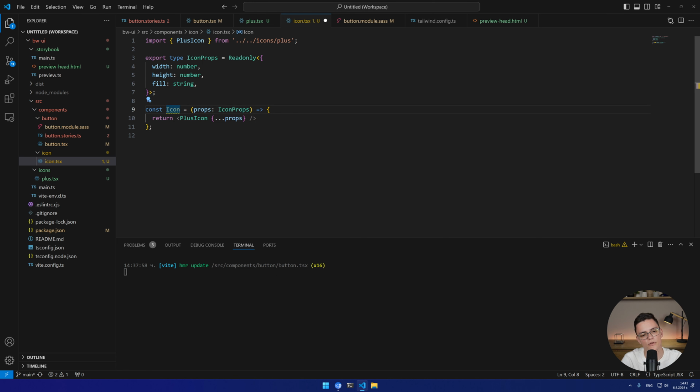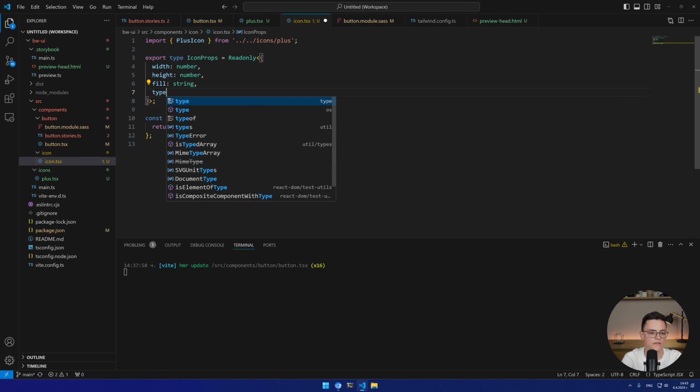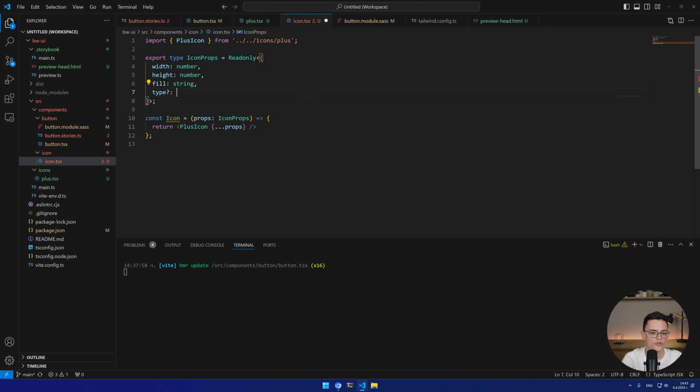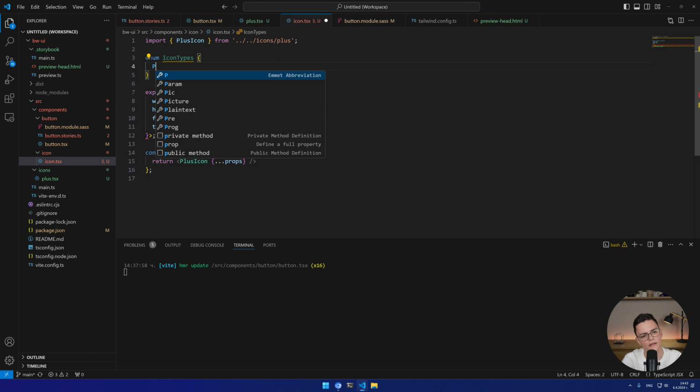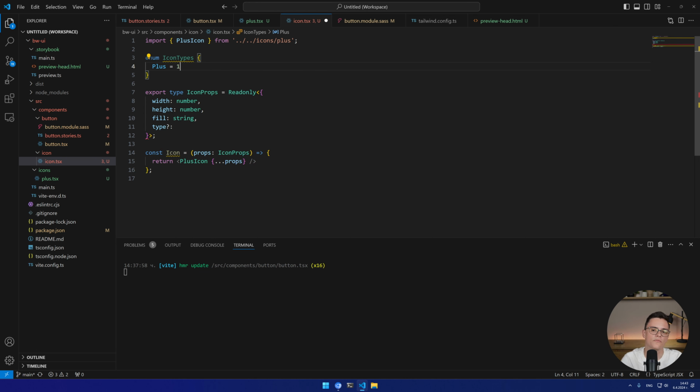And how are we going to differentiate between icons? There will be a type prop, which will be an enum type, which I have to define, icon types. And I will say plus equal to 1. This will make sure that the enum starts from 1 and goes upwards, because I don't want 0, it's falsy, basically the reason why. And this will be icon type, icon types, yeah.